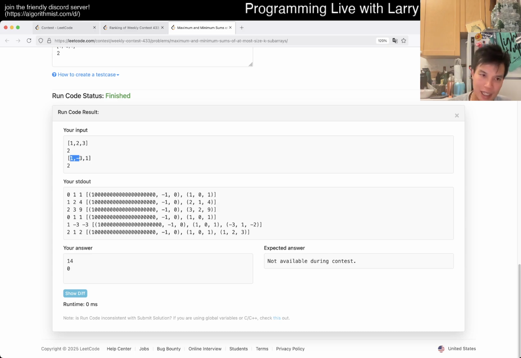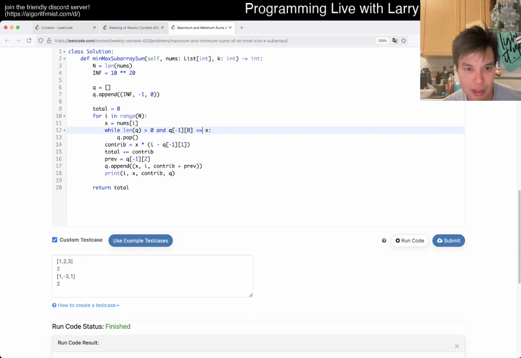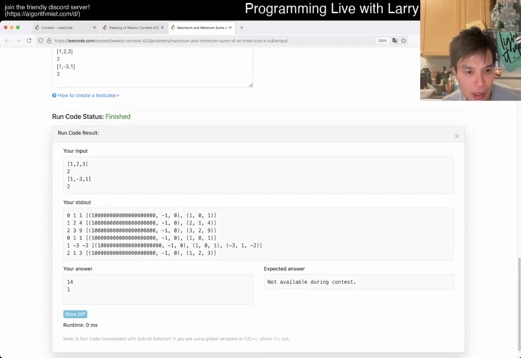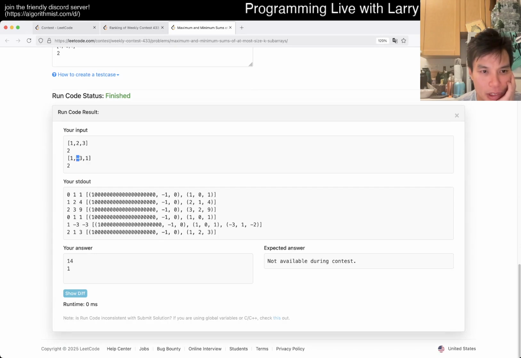Wait, sorry. I had the idea about it's not prefix sum, but I think I'm undercounting it in 2 places. One is just that they're equal. Equal we can fix. It's just that if this is this, that's an easy fix. But the other one is actually not counting that -3 going to 1.